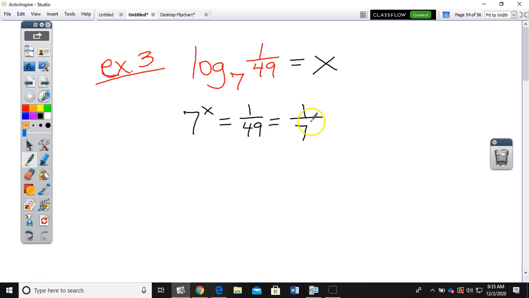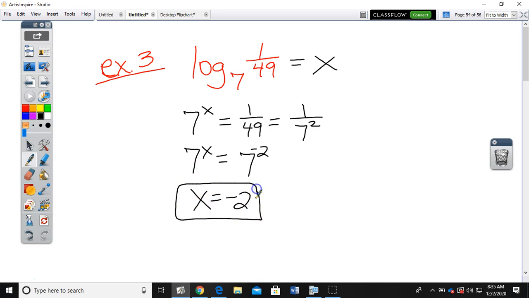7 what? Squared. And now, this 7's on the top. Can we move this 7 to the top? Yes. If we do, what happens to the exponent? It doesn't go away. It does change, though. Negative. We've been taught never leave an exponent negative. You always move it and make it positive, right? Well, now we don't really care if it's positive or negative. We just need them both on the top, okay? So now that we have the bases the same, what do the exponents have to be? The same. So what's x got to equal? -2. Okay?